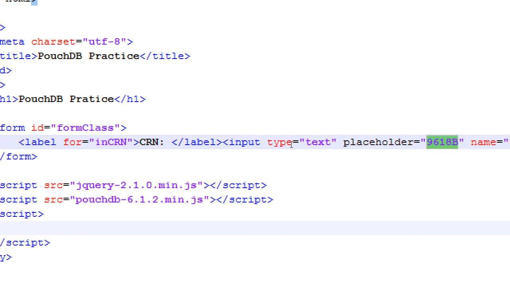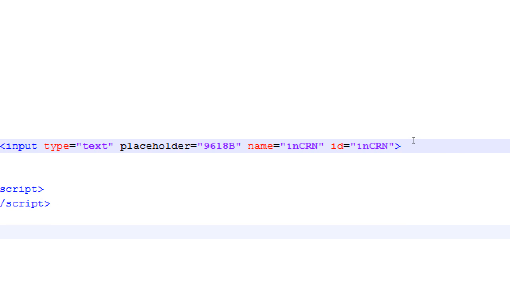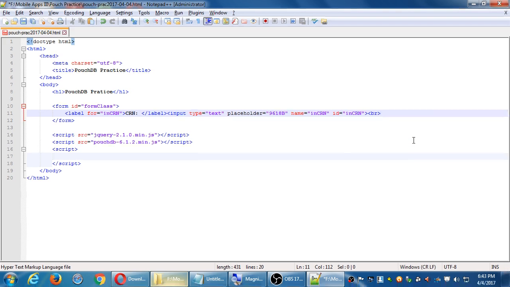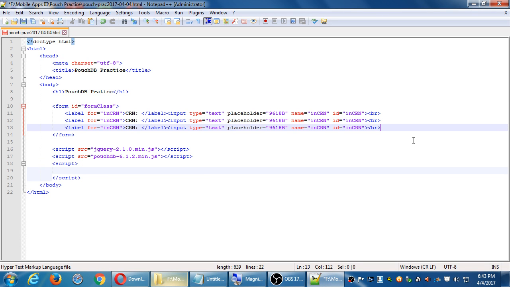We're going to make another input field pretty much exactly the same as this, so to save myself some effort, first at the end, we'll add a break, and then I'm going to copy that whole line and paste it 2 more times. I want 2 more input fields. I want a name, I want an ID, I want a placeholder. I don't want to retype all of that. I just want to change some of the details. So after you write a break, copy that whole line and then paste it 2 more times.